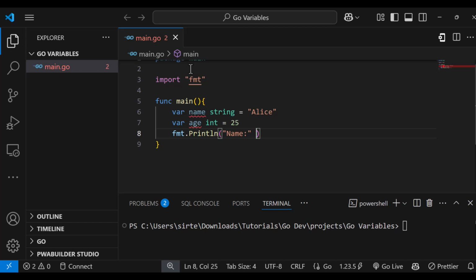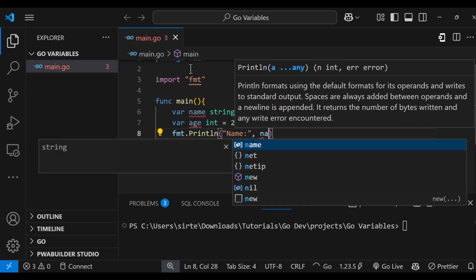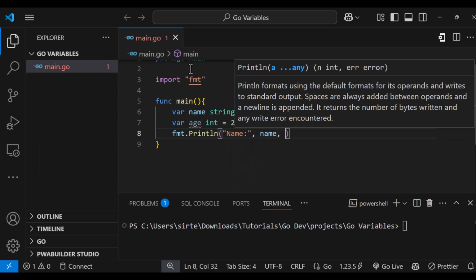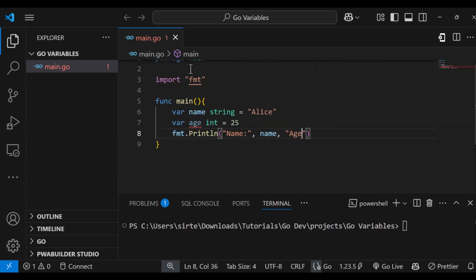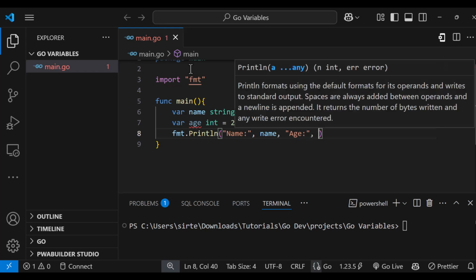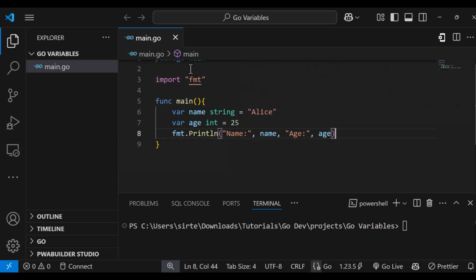So the name will be name. Then let's add age, and that will be the variable age. And now you see the red signs have now disappeared. So let's run our program to see.